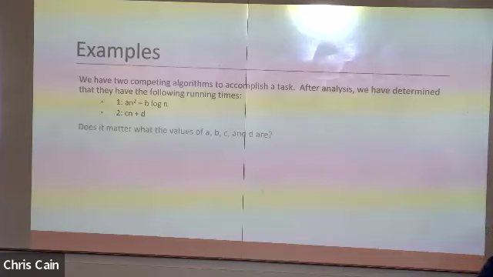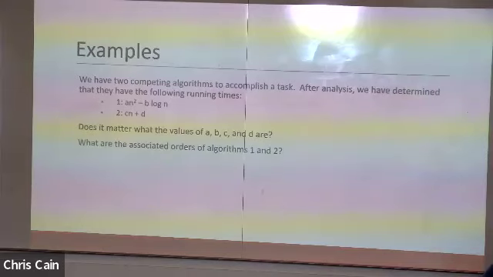We looked at this, we asked, between these two running times, an squared minus b log n and cn plus d, does it matter what the values of these coefficients a, b, c, and d are? And the answer was no, it does not matter, even if c and d are massively huge, on the order of billions or trillions, and b is really large. So we're subtracting something from something that is quadratic. As this scales, the quadratic will still take longer than the linear as we get to a reasonably large enough n.